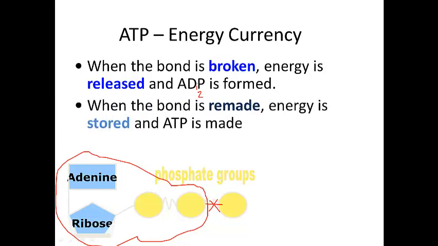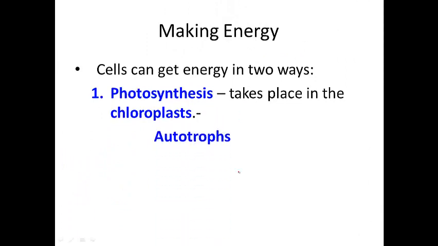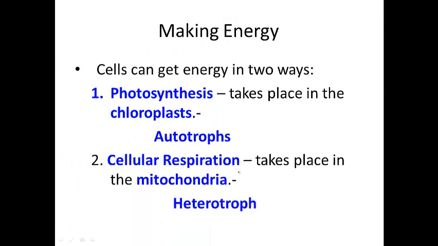But luckily, we can even store energy in ATP. All we have to do is add this last phosphate back on and restore this bond. And now all of the energy is back because remember, all of the energy is held right here. And now we would have 3 phosphates, so we would have a molecule of ATP being made. So that's how ATP works. What we're going to be talking about is how ATP is made in cellular respiration.